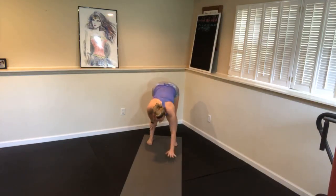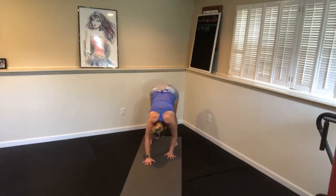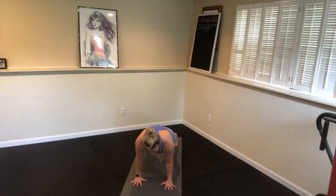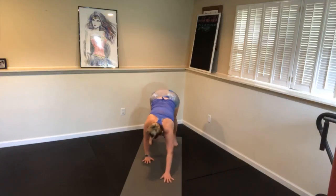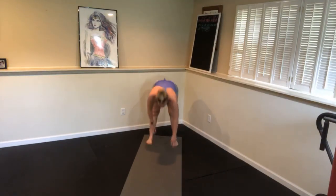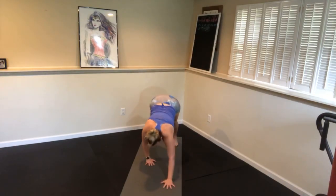After you do all of those flamingos, make sure that you've got a really nice tight plank. Your shoulders should be fired up at this point, okay? I want them to be nice and warm. You should also be lengthening your head, neck, shoulder, hips, and ankles in a line when you're in your plank. Really squeeze through your center and focus on that core as we come down and out.